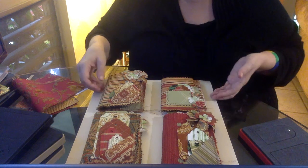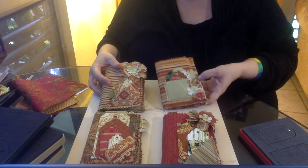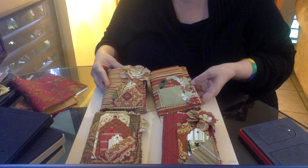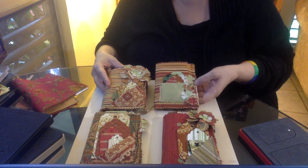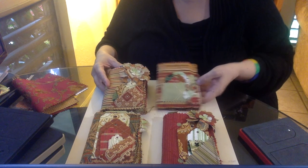I participated in a fabric journal page swap in a group on Facebook called Textile Collage. The parameters of this swap were to create a 4x6 journal page, fabric journal page, with a tuck spot or a pocket of some sort.